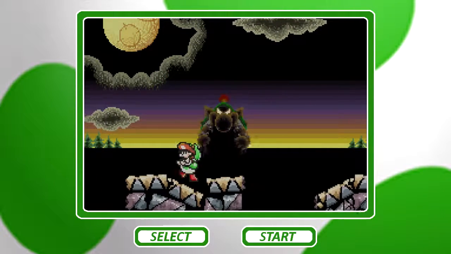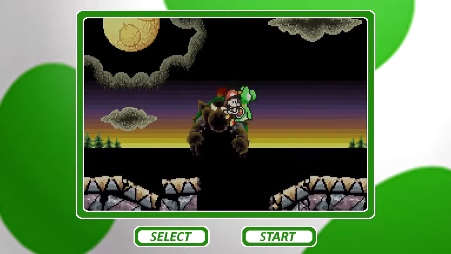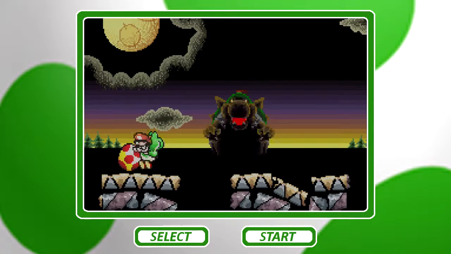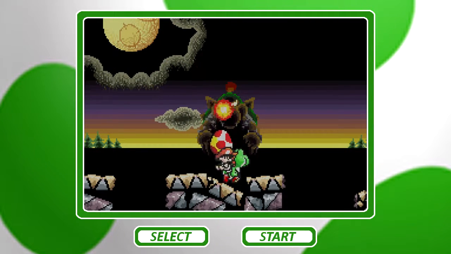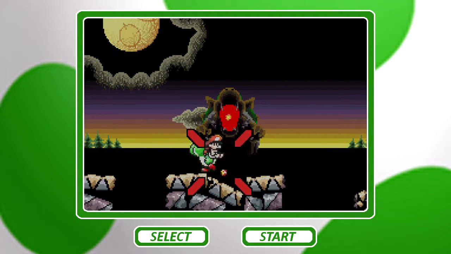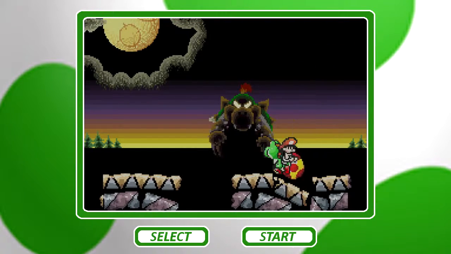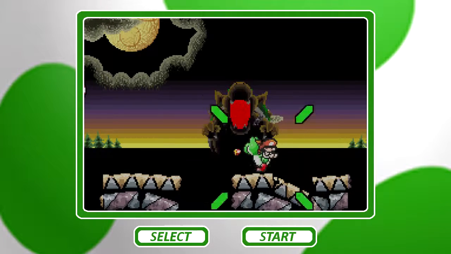Alright, let's toss the next egg. Oh, I lobbed it a little too far. Oh, man. Oh, I lobbed that a little too short. Let's grab that. Lobbed that a little too short.